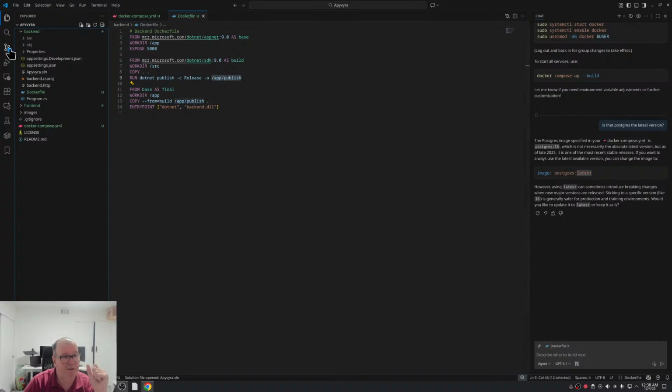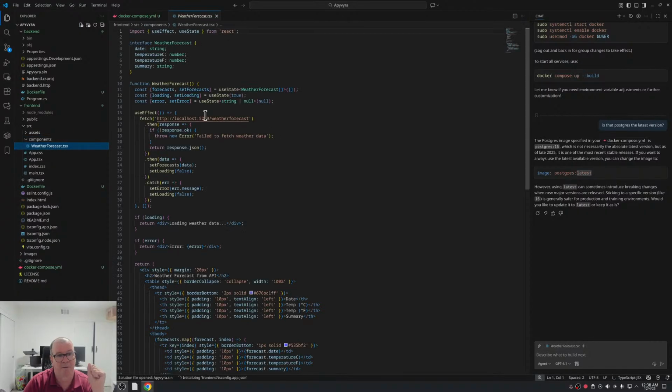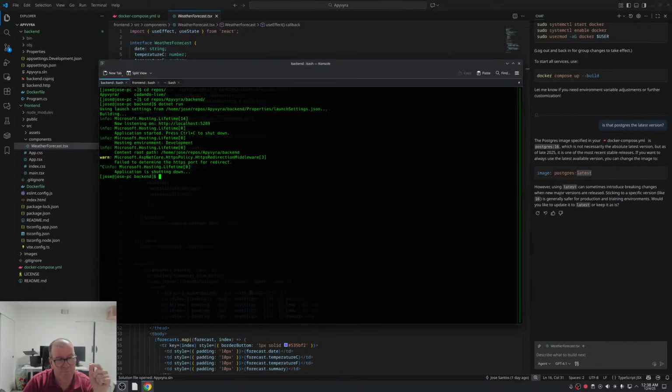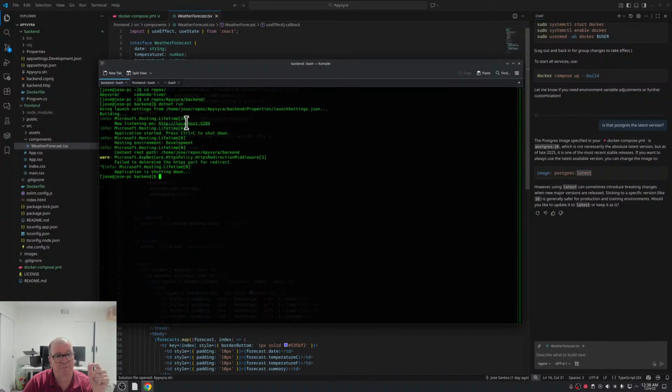If we navigate to our front end code, we'll see there is a component here that we asked AI to create, the weather forecast. And this is not nice, but we have a hard-coded URL that is pointing to this port. So that means when this is running on this port, we can find it.